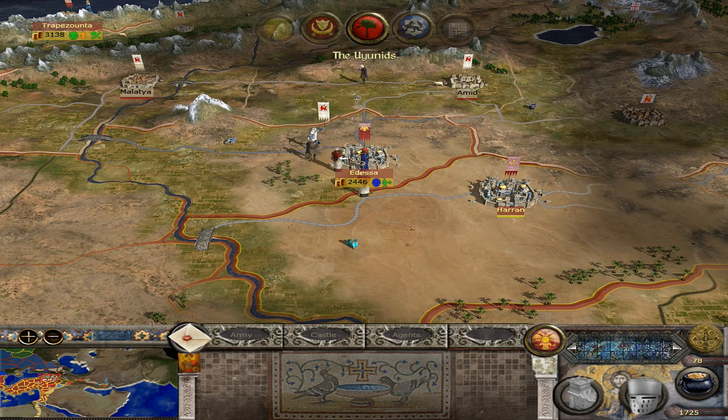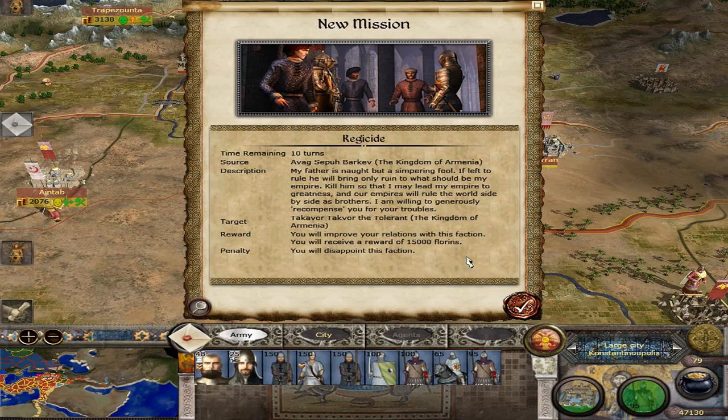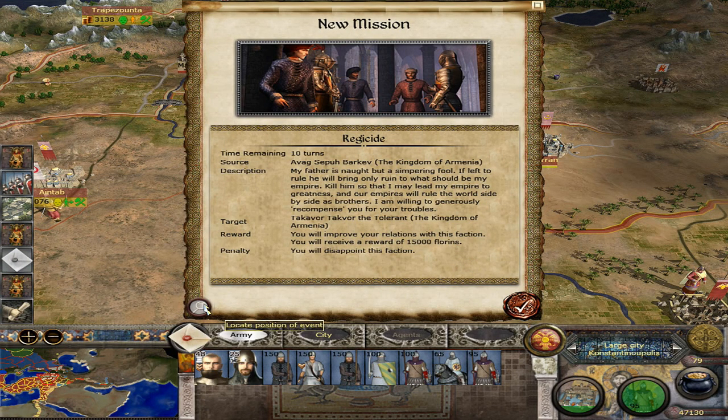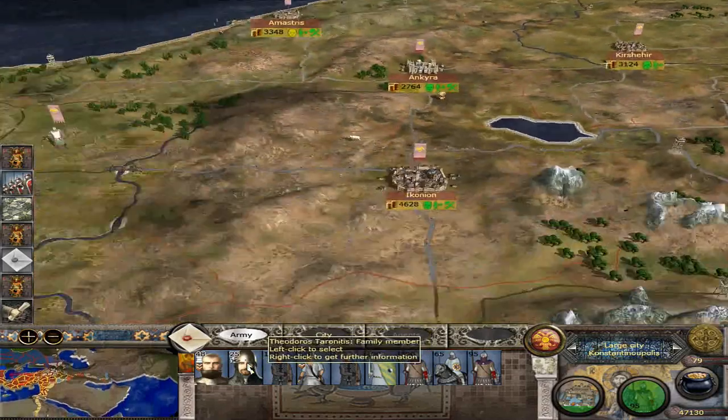Let me actually look at how the Zengids and Armenia are doing right now. Looking at their military standing. Yes, you are also in Constantinople. Regicide for Armenia. Give me 15,000 florins. Ooh. He's also right here. I think we can do that.